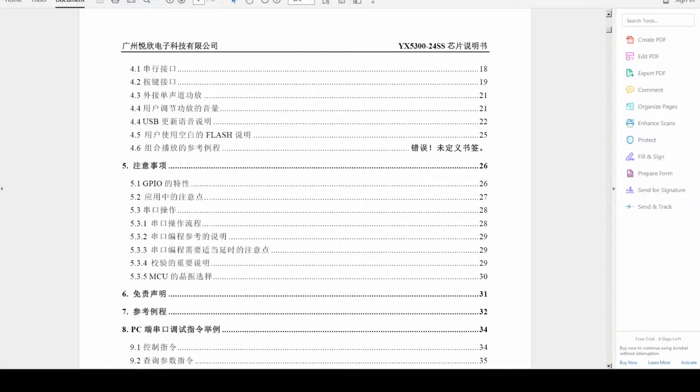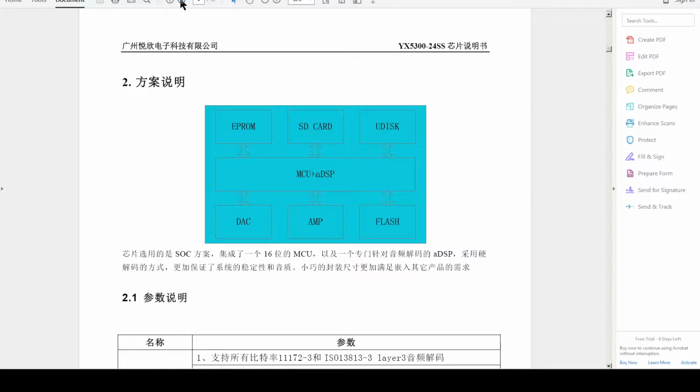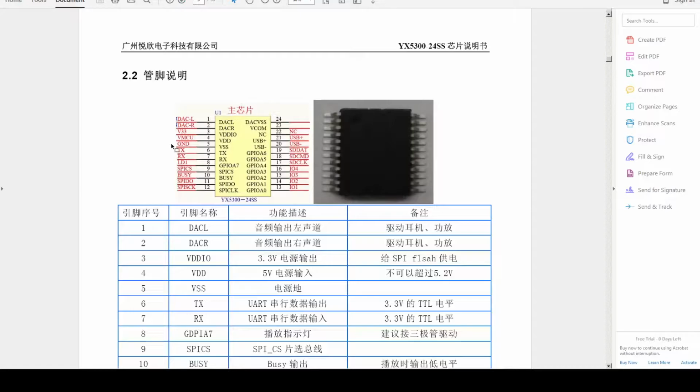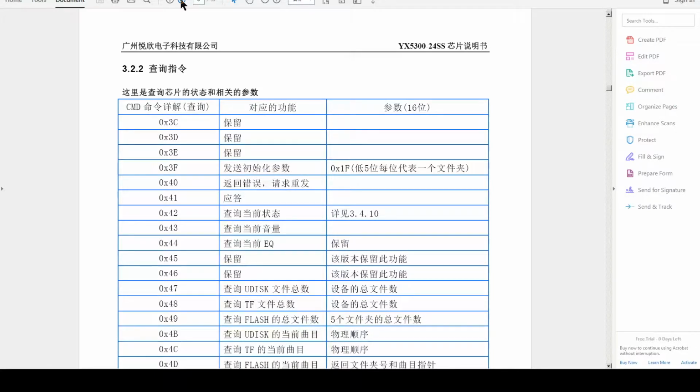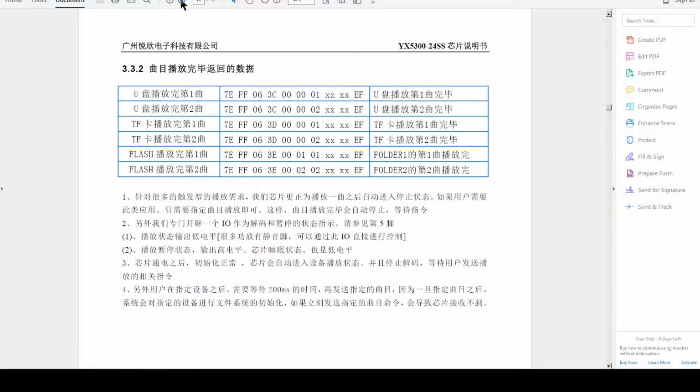I found a data sheet online for the IC YX5300. However, it needs translation. As typical for many of these chips, they're in Chinese. There is some English here, but not enough information really to tell you what's what. You can tell what pin goes to what, but what each pin does is not very clear. So I had to dig around on the internet for a few more details on the IC itself and how to program it. Even the pre-manufactured board from China didn't have a lot of information available for it.